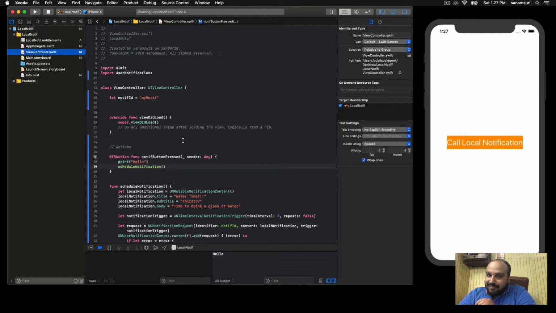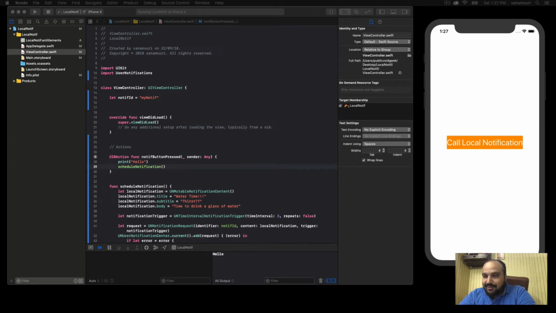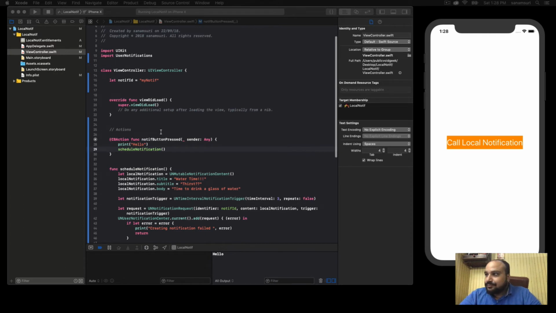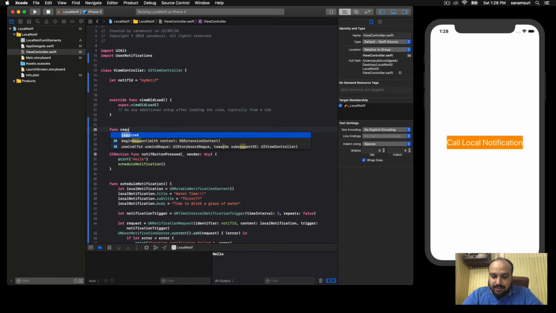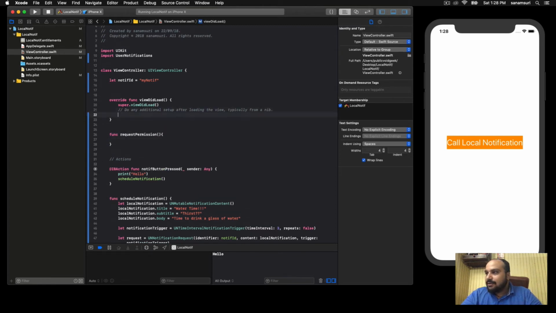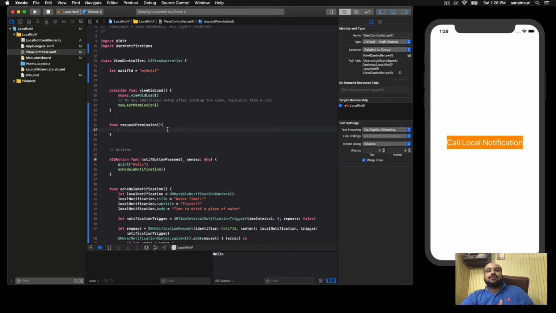Whenever we want to set up a push notification, we need to take permission from the user, right? So we haven't asked for the permission yet. So the device or our app is not able to show the push notification. So let's do that as well. Let's create a function over here, and let's call it requestPermission. And before I forget to ask, I'll just put it right over here, so that as soon as our app is open, we ask for the permission from the user, right?